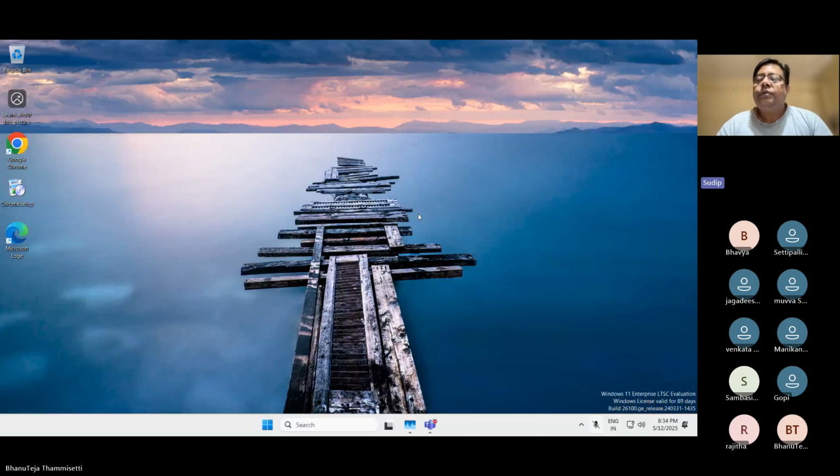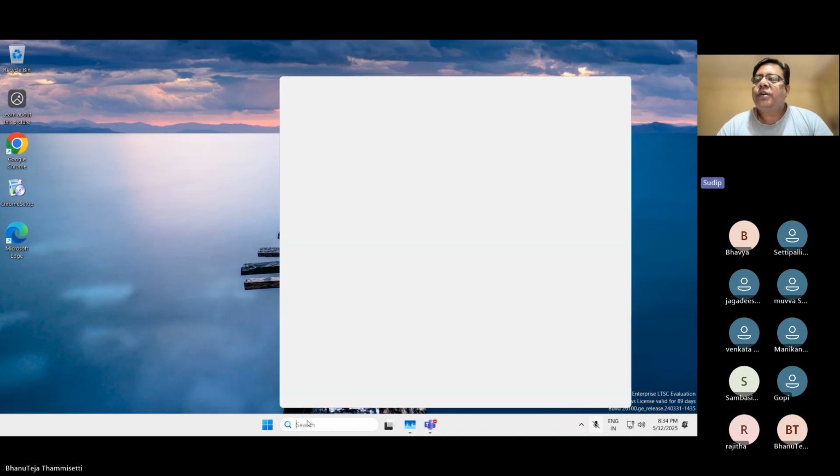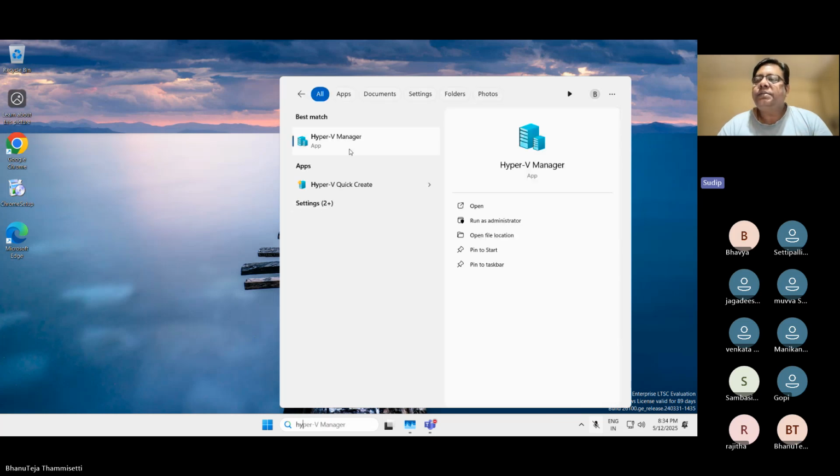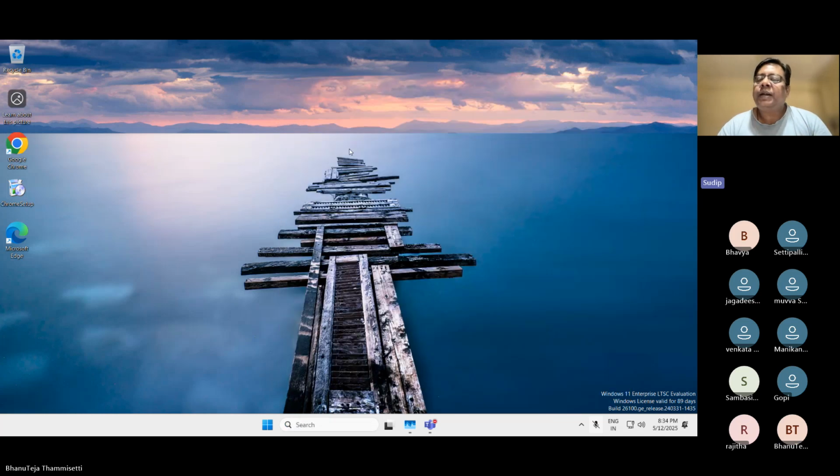So where do we go to? We go to first the Hyper-V Manager, which we installed yesterday. We saw that it's not an external program. It's there in the Windows operating system, especially if you're using Pro and Enterprise.